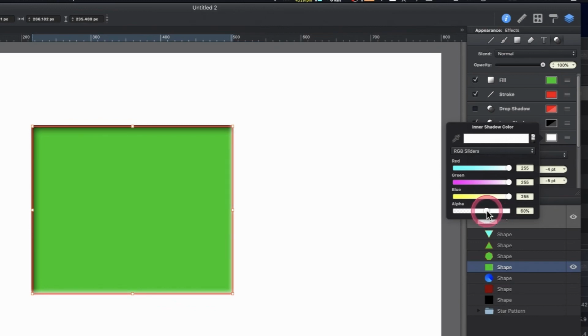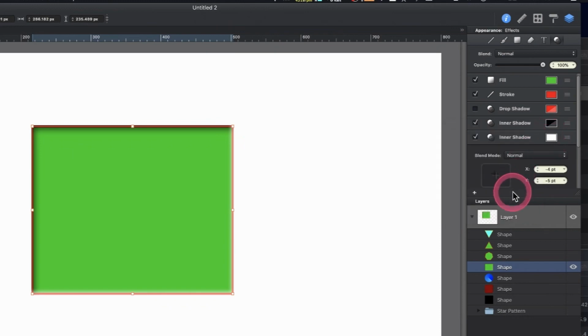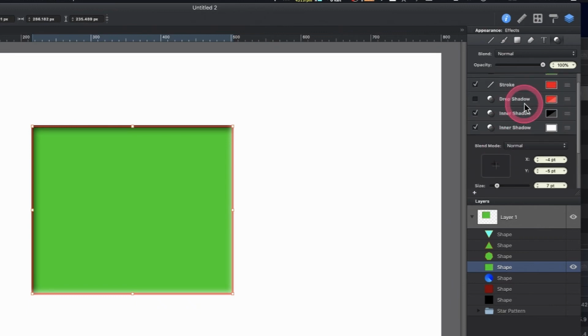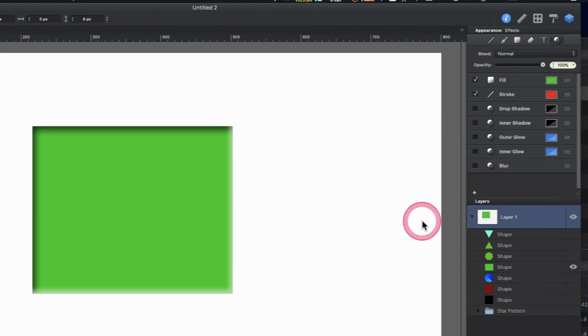And we'll drop the alpha down a bit. And we can widen that a bit. So now that gives us our 3D bevel. Let's just get rid of our stroke so you can see it a little better. So that gives us our kind of a traditional beveled button.